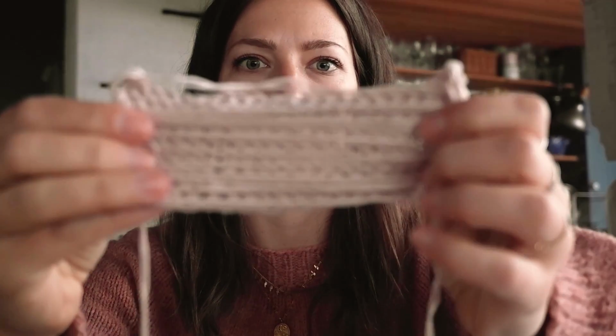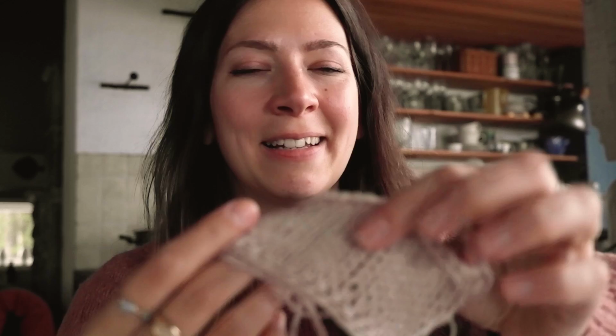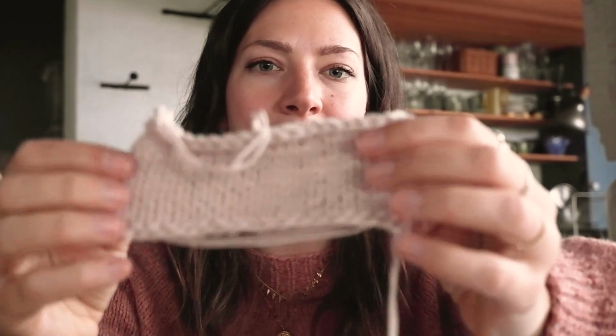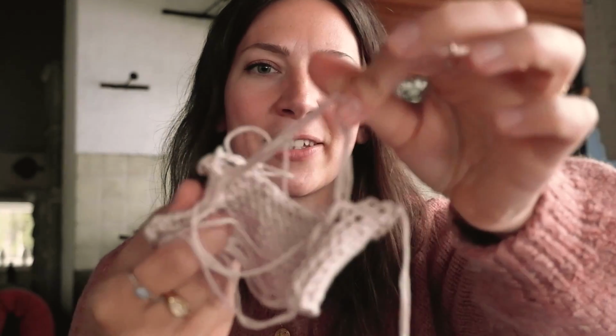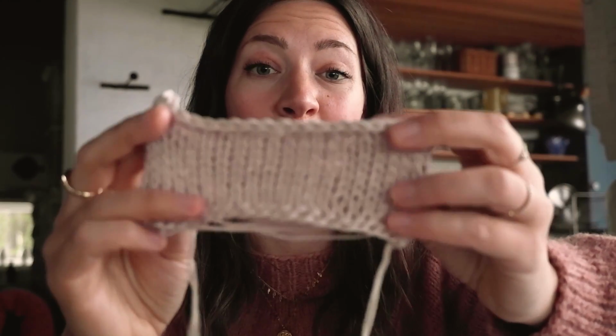And I just made a sample because we're gonna knit the summer top in the round, so kind of lazy like that. When I did the sample, because you also want to knit it in the round instead of flat, so not back and forth, I just used a double pointed needle and always knitted each round, and then just slid my stitches back and left a tail behind, so I didn't have to do the purl rows at all. This kind of works when you're doing a sample and you don't want to cast on, you know, 50 stitches for something really big.